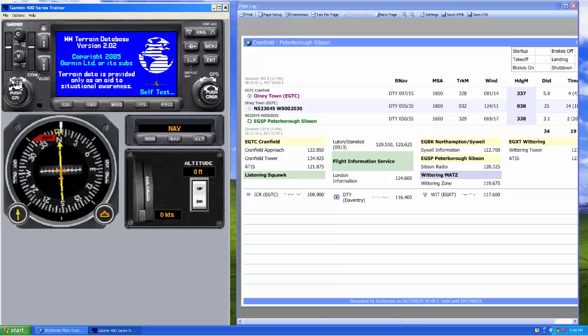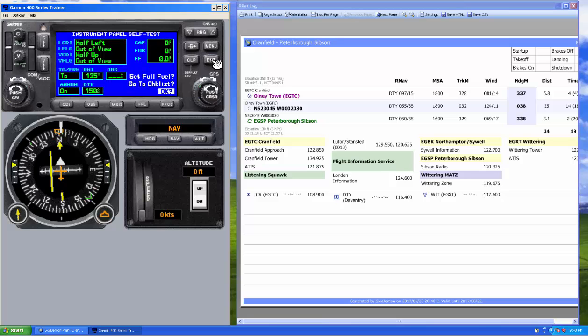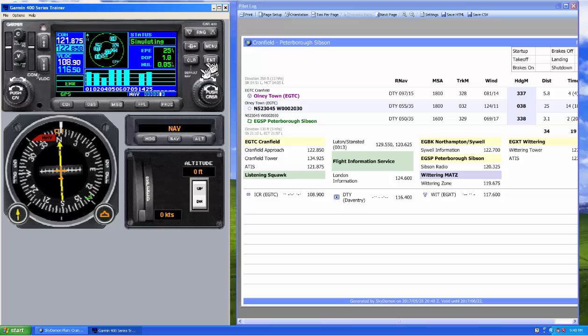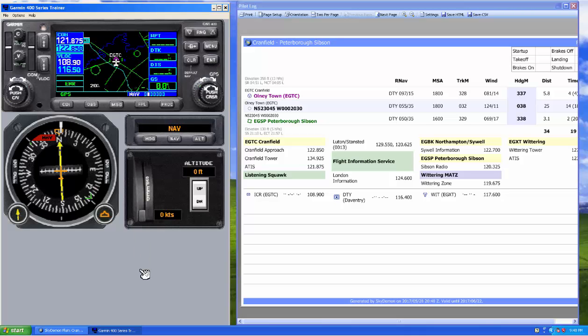It will take maybe 30 seconds, after which we will see the OK sign flashing, and press the Enter key twice, and then briefly we can see the constellation of the satellites that it thinks it can see, and then the display goes to the moving map page.